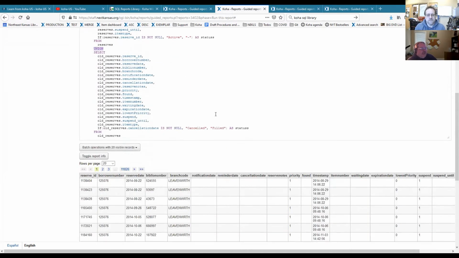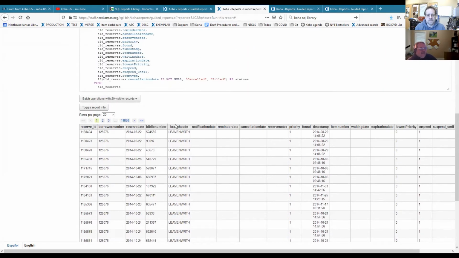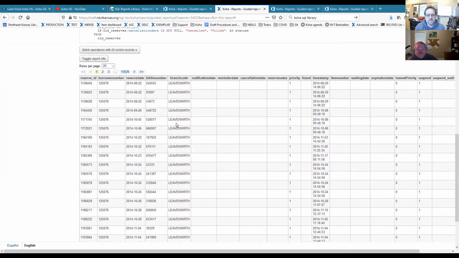But now I've got a report that is essentially a gigantic list of every request that is in the system, whether it's just been placed, or whether it's already been filled, or it's been canceled, or it's expired.